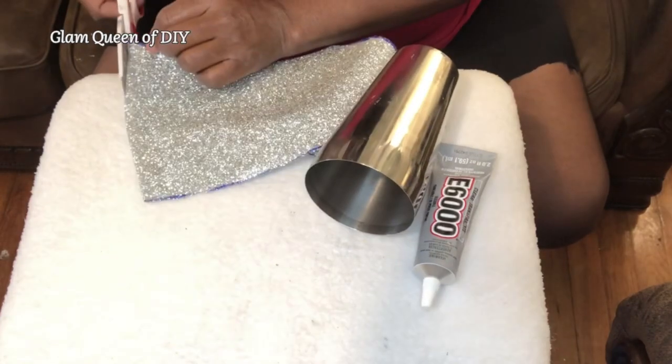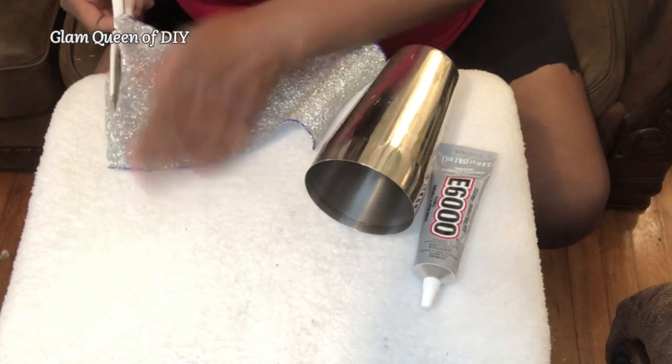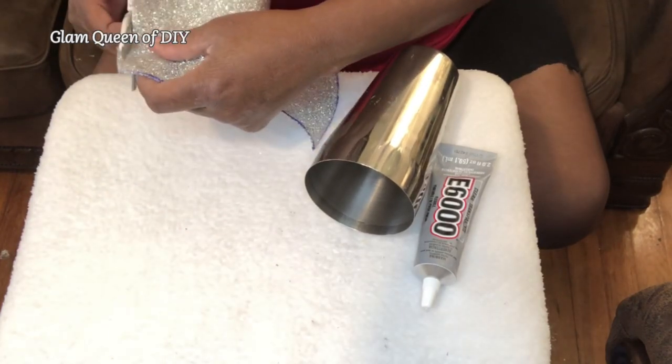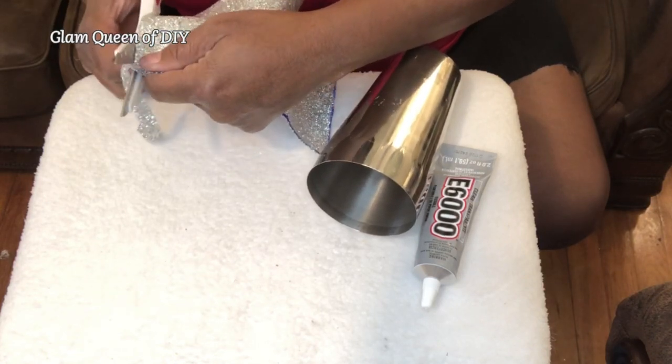I'm actually in love with their Rhinestone Hot Fix sheets. Doesn't matter which style, because I am that bling girl. So I'm gonna love this on my bar cart.